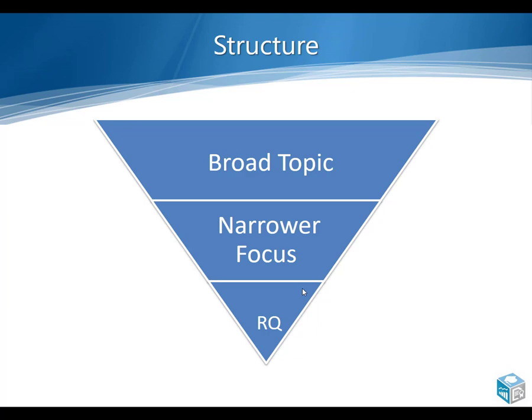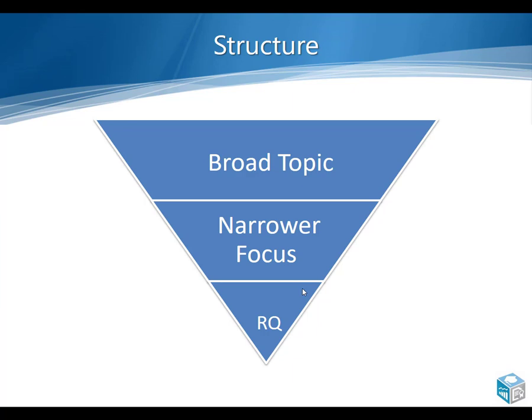Now, a good lit review will mean that by the time the reader gets to the research questions, when they see them for the first time, they'll go, well, of course that's the research question. What else could it possibly be? Because everything that led up to that point will be making it very, very clear where the gap in the literature actually is.